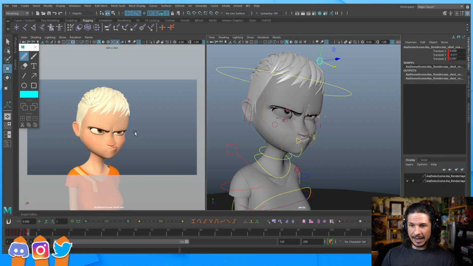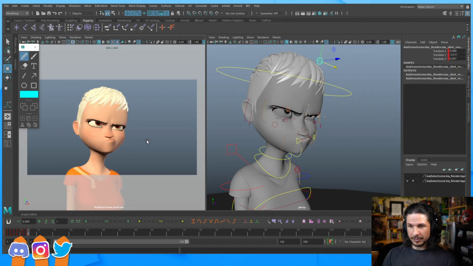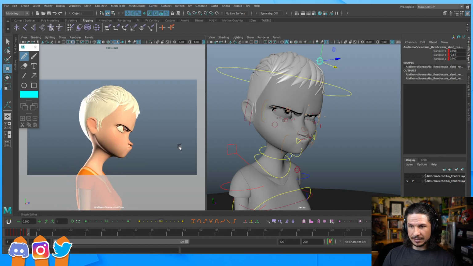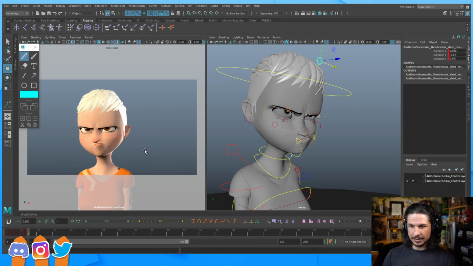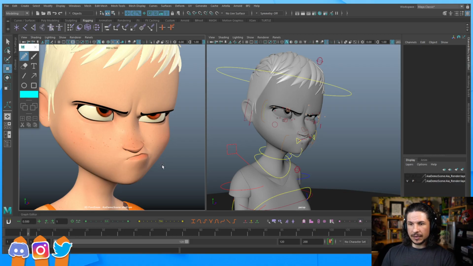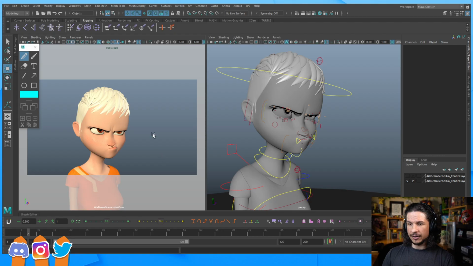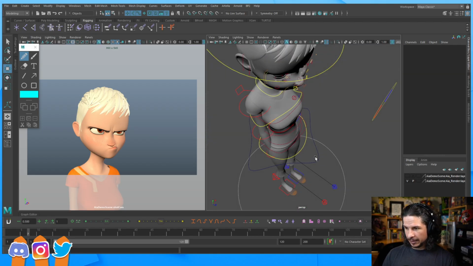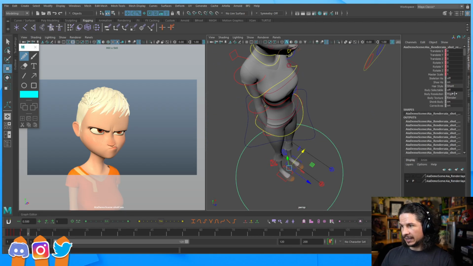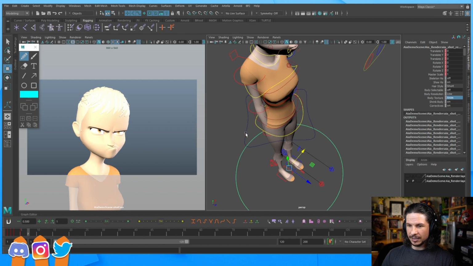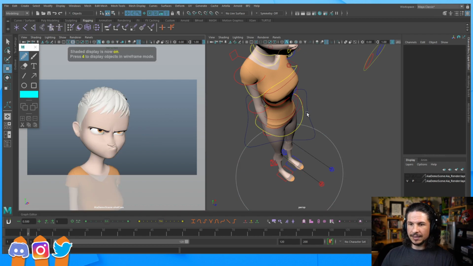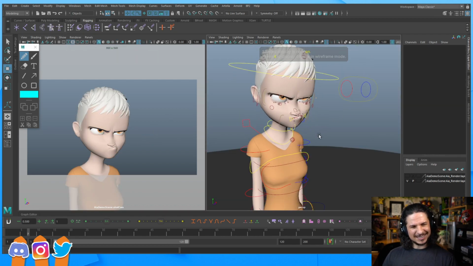I've also got lighting in the scene. So for example, if I move the camera, you can see that there's some nice lighting in here. So that's what's slowing things down. Normally, if you're animating on this rig, I would be animating on the low res version with the animation texture turned on and no lighting. But you can see it just doesn't look as interesting.